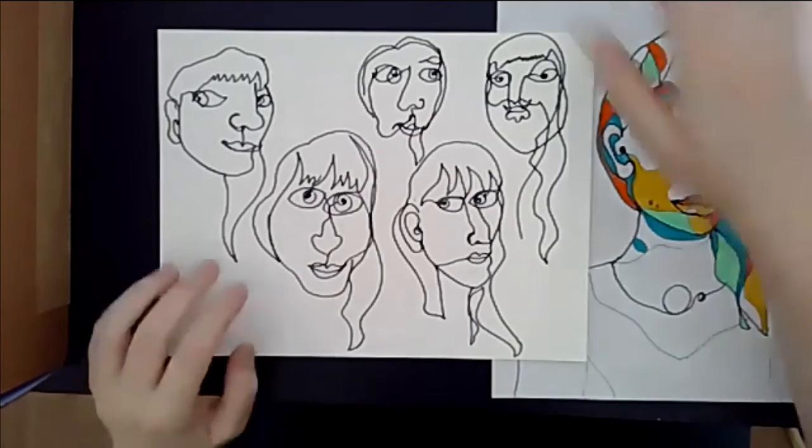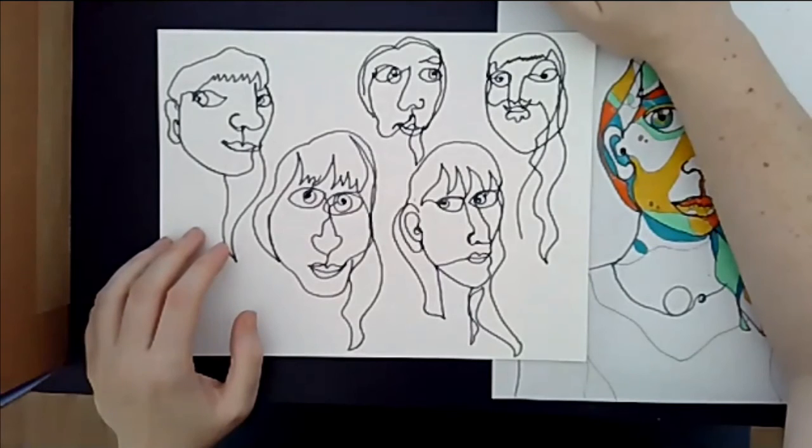All right. Okay, I'm going to switch cameras. Can it be one line? Yeah, the contour, that's actually a really good challenge. A lot of artists do that as a challenge for themselves, to try to do everything with just one line.